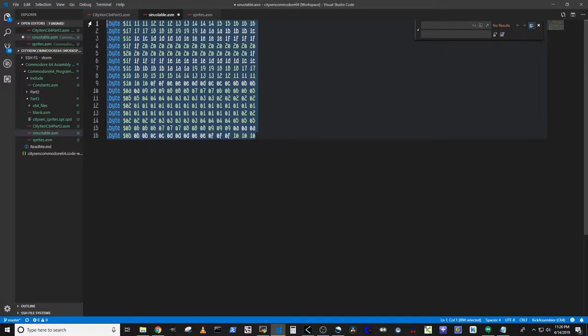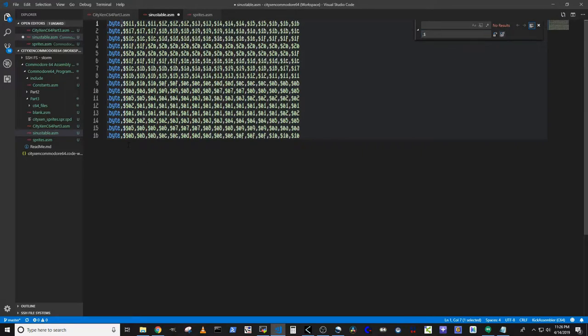And then we'll select everything again. This time we'll take a space and replace it with a comma dollar sign, and it looks like we're going to have a problem at the beginning, but we can reform that, no problem. The final thing is we'll select everything again, and in the top box for find, .byte comma dollar sign, and we'll change that to .byte space, and that should restore everything. Yep.